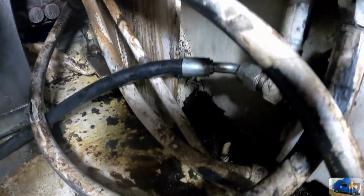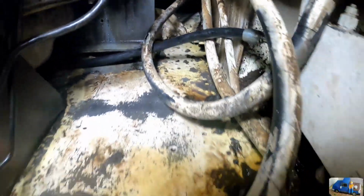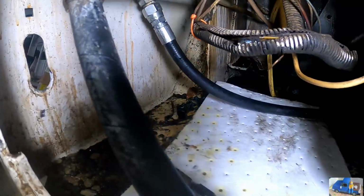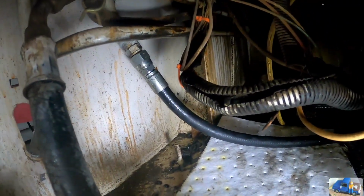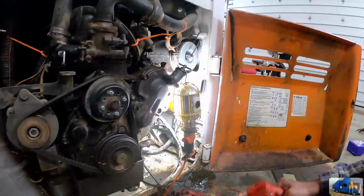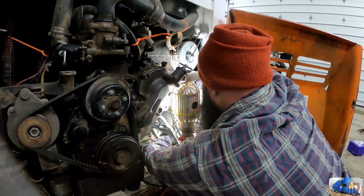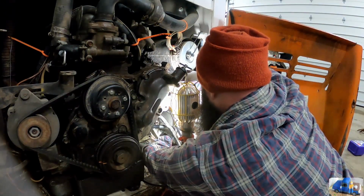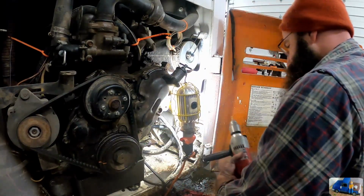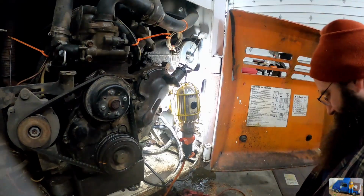There's the new hose. Got it all tightened up. Runs underneath the engine, over here to this side. And there's the new coupling. Oops, too much pressure.